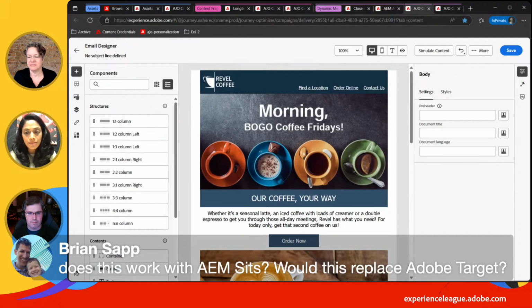To answer your question, Brian, on would this replace Adobe Target, this integration necessarily is not positioning in the right way as we would do with Adobe Target, because Target is more focused on how we would relay the product recommendations and all of that. This is not just limited to that, the scope is much bigger, because as you saw here, it's not just if you want to bring in your product recommendations, have it surface here, maybe fetch the price in a dynamic fashion, that can be done. But even if you want to cater to a hero banner image creation like this with a dynamic media template, that also can be done in a very easy or seamless integration, which comes very natively within these products, right?